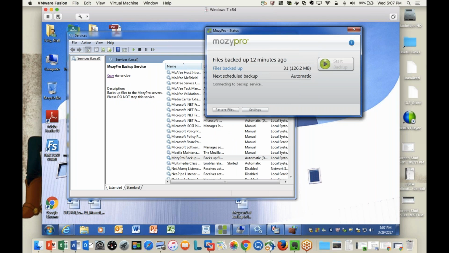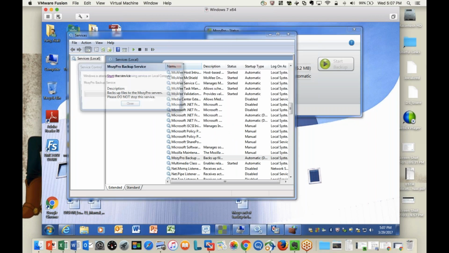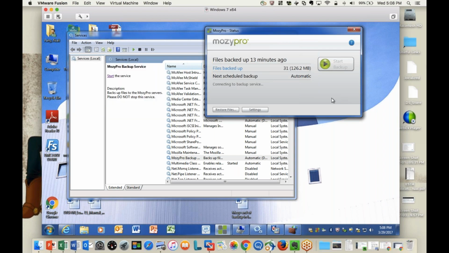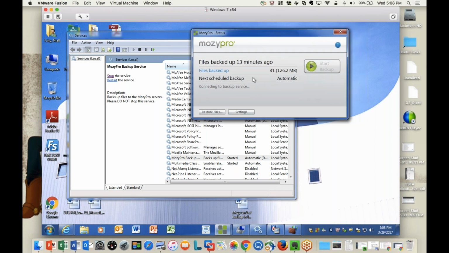If that does happen, all you need to do is open up your services window, come back to the Mozy service and just start it again. That can happen from time to time. It's a rare occurrence, but it can happen. And if you ever notice that button is grayed out, you can just come into the services there and start it. So that's one thing you can quickly mark off the list of things that may have happened.